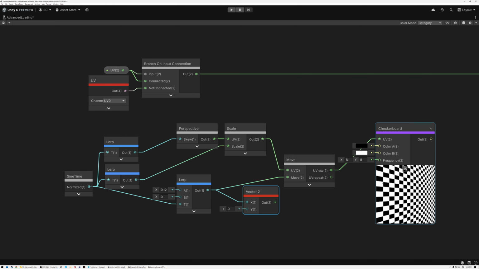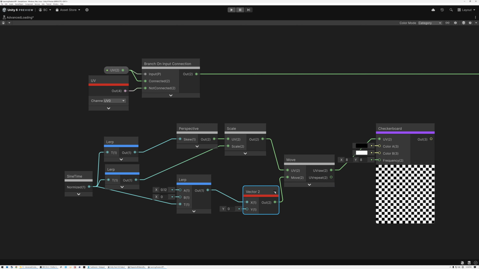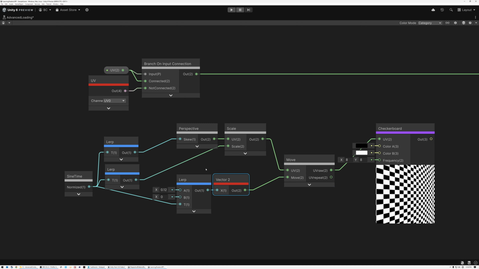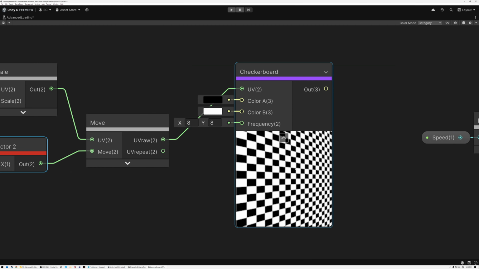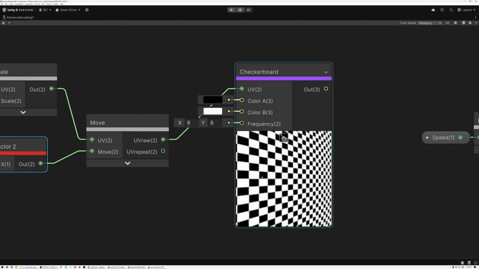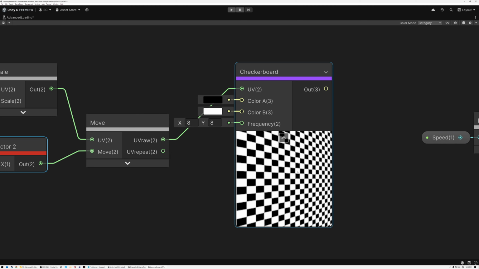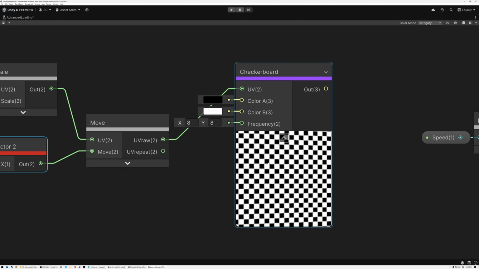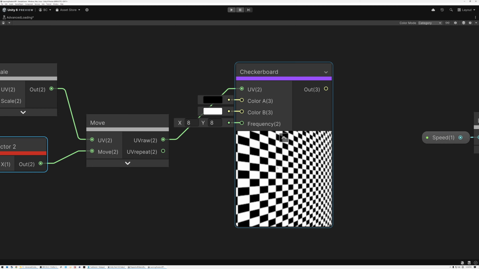You can see how as we're animating back and forth here, it's kind of going vertically, and that's kind of weird. And so we want to keep it just moving horizontally and not vertically. All right, so now you can see what our UV coordinates are doing. We're warping and moving and scaling them, as we animate back and forth.